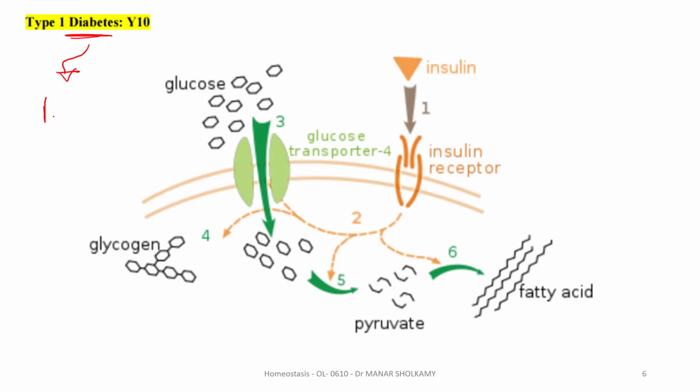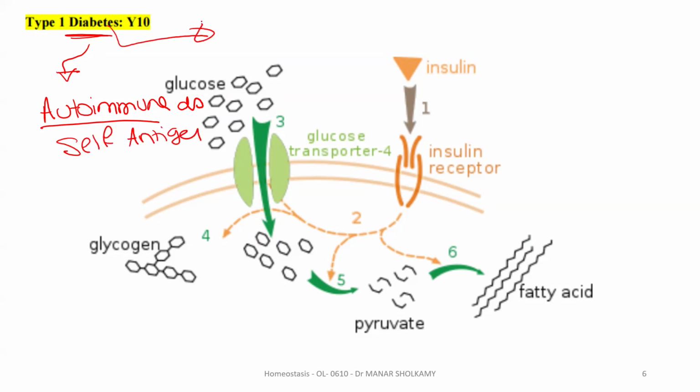Diabetes type 1 is an autoimmune disease. Can someone remind me what an autoimmune disease is? It's when the body attacks its own immune system. When the immune system attacks self or non-self antigens. No, this is an incorrect answer. An autoimmune disease is when your immune system attacks self-antigens, attacks your own body cells.